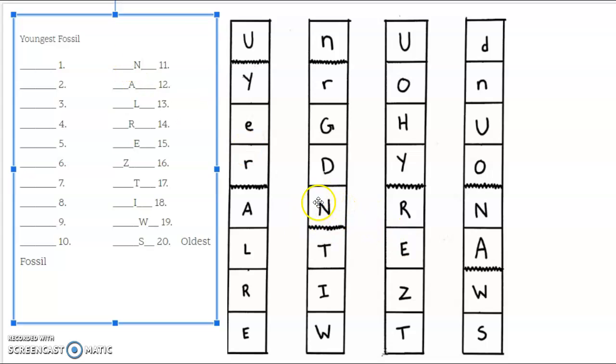So here I'm jumping over to where this N is, and you can see I can get a bunch of letters. I can go N, D, G, and then a lowercase r. Now the uppercase R and lowercase r are different. So let's type these in. We have A, D, A, G, a lowercase r, and that's where we have to stop.